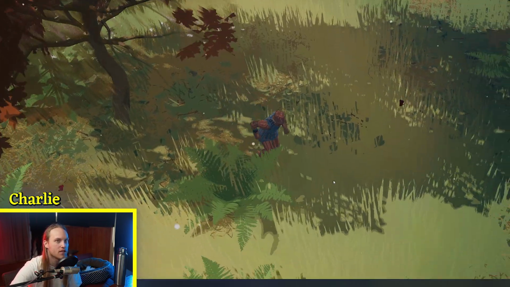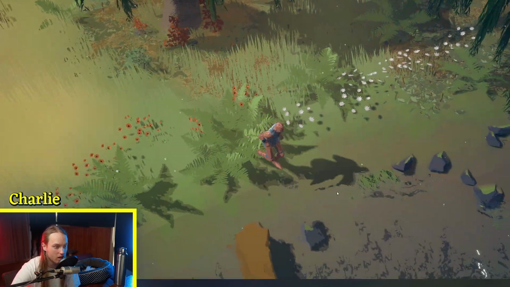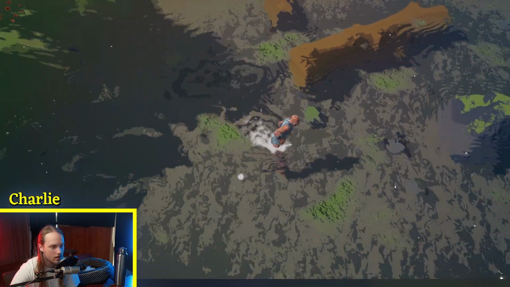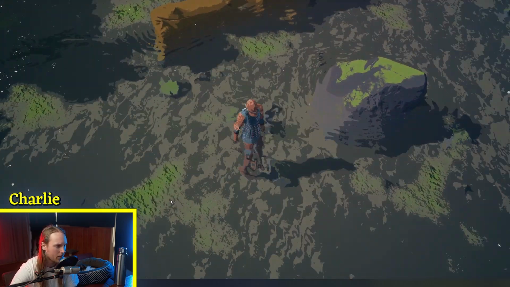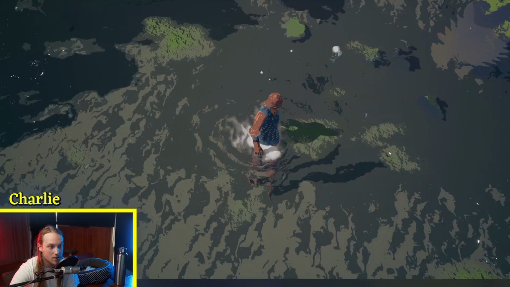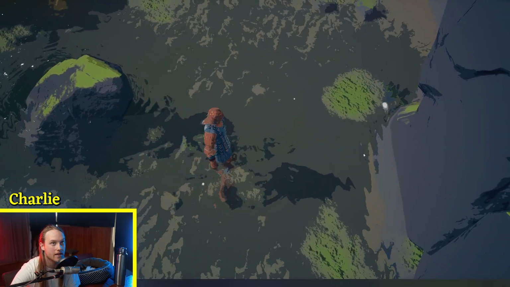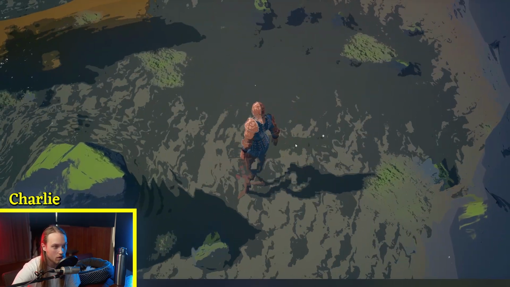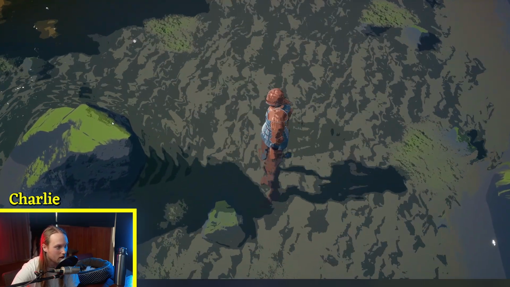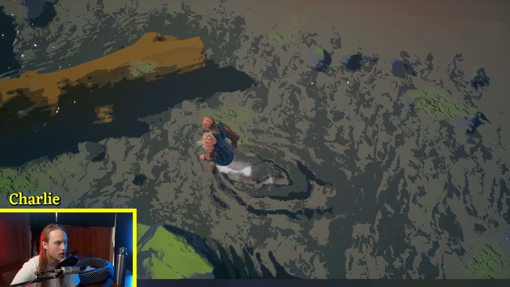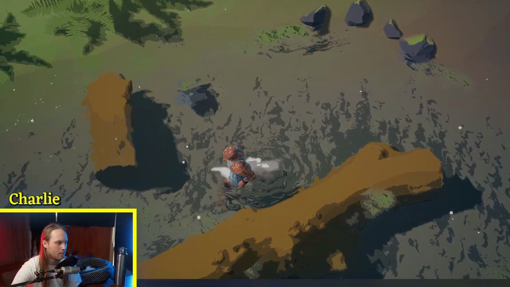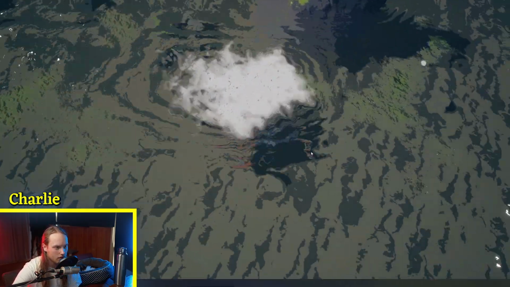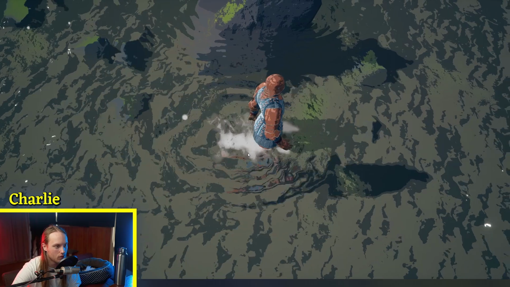So just as a little example of what we can do with this shader model, here I've got some clear lake water, pond water. It's got this algae stuff on top of it, and I can skim that off. This is all a part of my landscape interaction system. So this algae is full opacity. The water is zero opacity. I've got these ripples around, using distance fields and that kind of stuff. If you want to know how to do this thing with the distance fields a bit better, check out this tutorial here in which I explain how distance fields can be used. And we've got this foam that appears when the player moves.